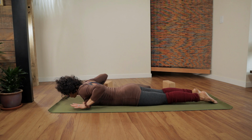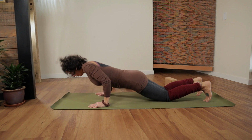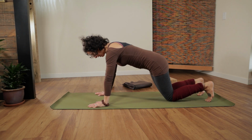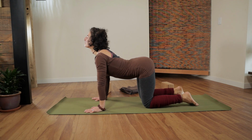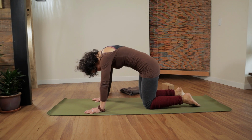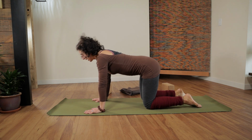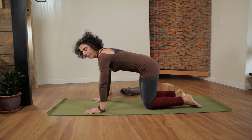Good, we'll bring our hands back underneath our shoulders and we're gonna engage through our core as we tuck our toes under to do a push-up to our modified plank position. And then we're gonna lift up back to tabletop. So you can walk your knees in and move through some cat-cow tilts, and we're gonna get ready to come up to standing. One more set. And we'll get ready here to come up to standing into a low lunge.